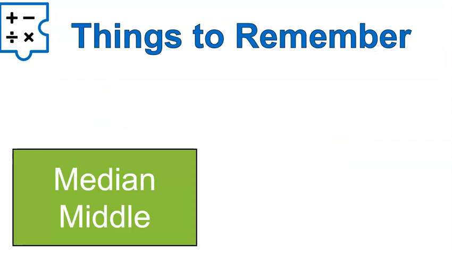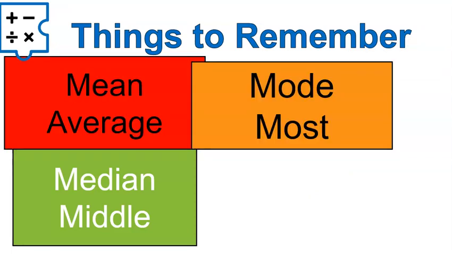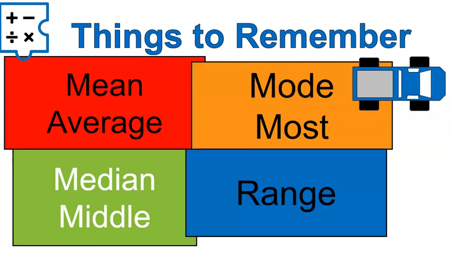A couple of things to remember. The median is the middle. The mean is the average. The mode is the most often. And our range is basically the difference between the maximum and minimum values. I hope that lesson was fun for you and helpful. Have fun practicing that worksheet and good luck on the quiz. Have a wonderful day.